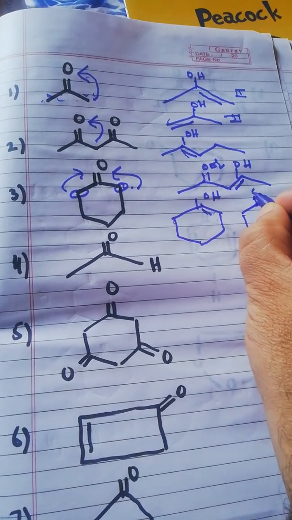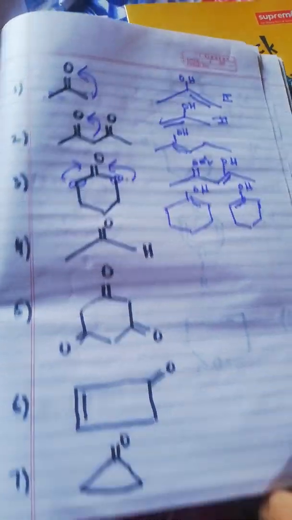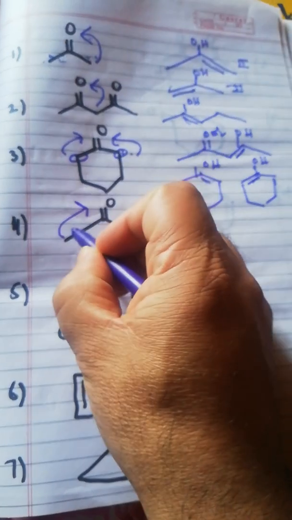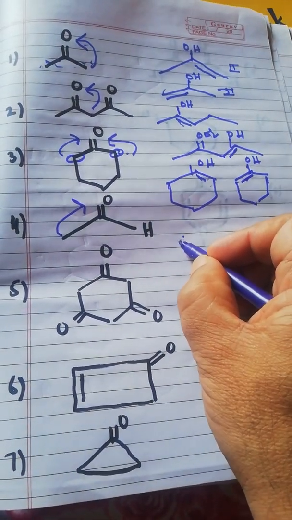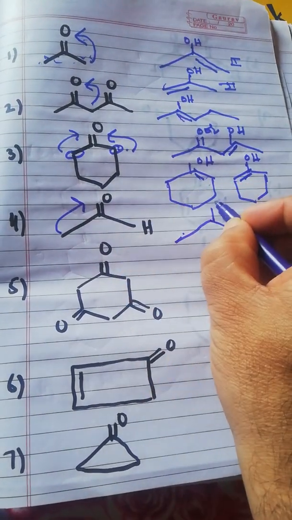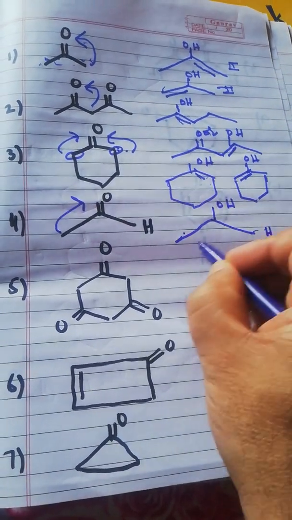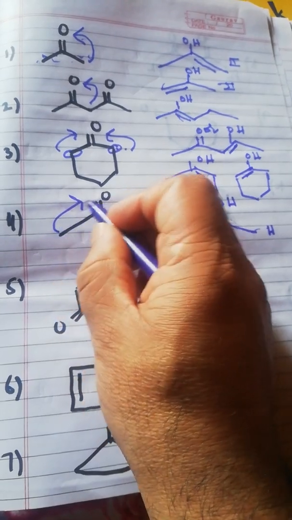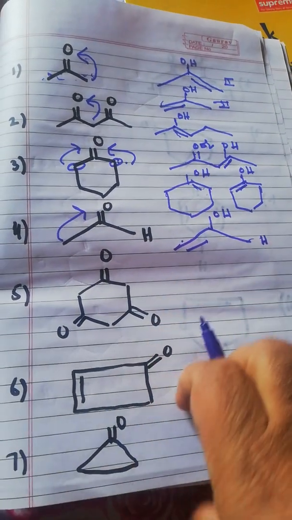It will get converted into OH, and the enolic structure will be like this, and in this case there are only 3 alpha hydrogens. So alpha hydrogen has to get migrated from this position. So the enolic structure will be like this. The double bond O will get converted into OH, hydrogen will be here, and the double bond will get shifted here. Because there are 3 alpha hydrogens, one hydrogen will get migrated here and it will get converted into keto form.